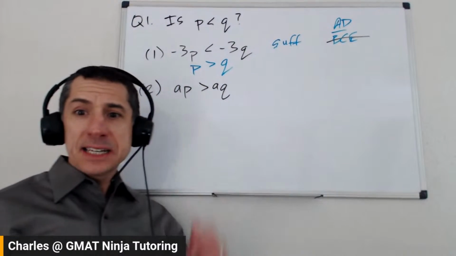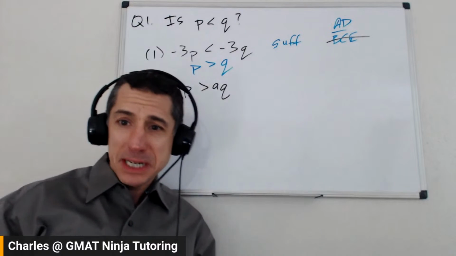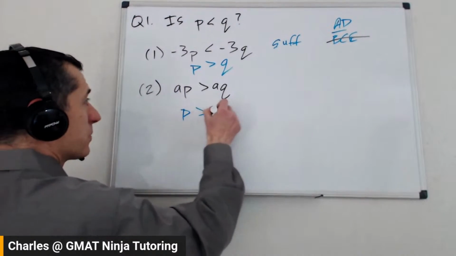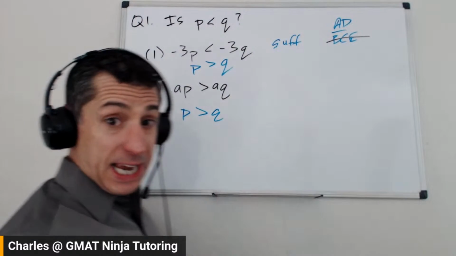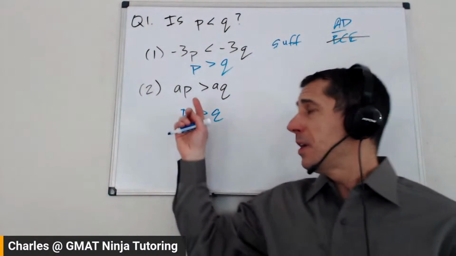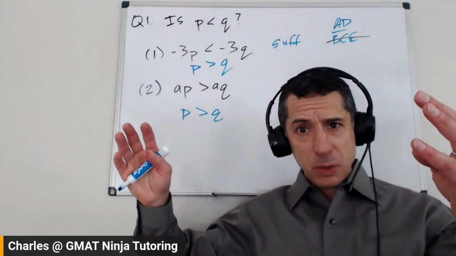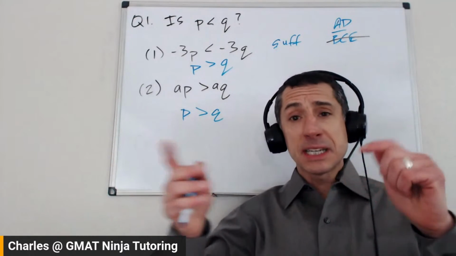Now, here's where you guys get into trouble. It is really, really, really tempting to look at this and just go, yep, okay, I divide by A and I'm great. P is greater than Q. Perfect. My answer is D. Careful, careful, careful. What you want to think about here. So again, in that opening, when I said, okay, what do you need to know about inequalities? Divide by a negative number. It's going to flip the sign.